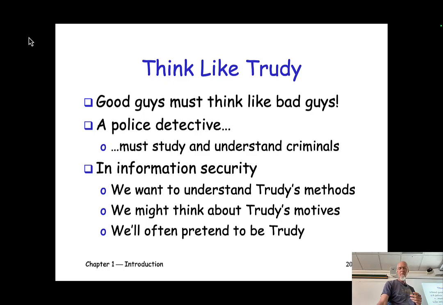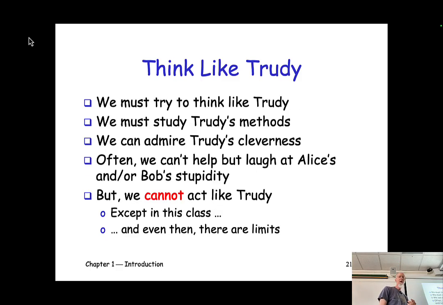Okay, that's very legit. So you think like Trudy, study Trudy's methods, and sometimes Alice and Bob do things that are really stupid and make Trudy's job easier. We can laugh at that, okay? But we don't act like Trudy. Maybe in class we do, but not in the real world, okay? And even in class, there might be some limits here.